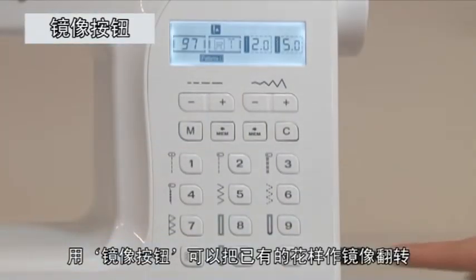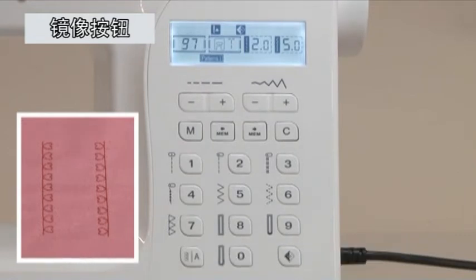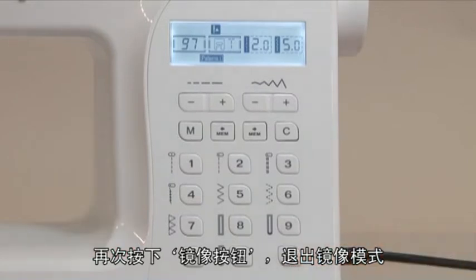A pattern can be mirror imaged along a vertical axis by pressing the Mirror button. When the Mirror button is pressed again, the mirror function is cancelled.